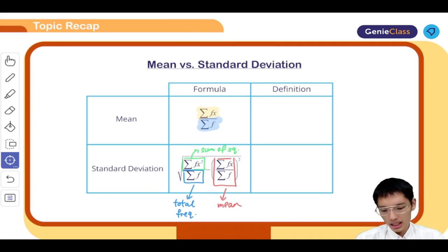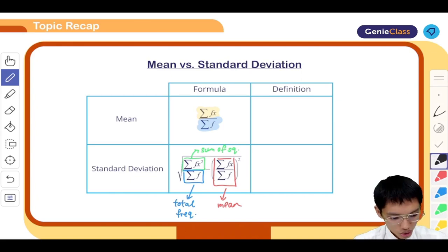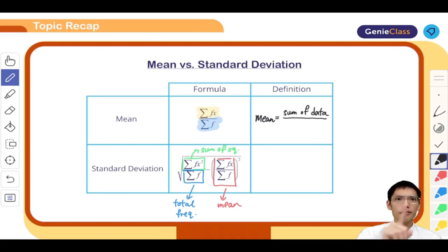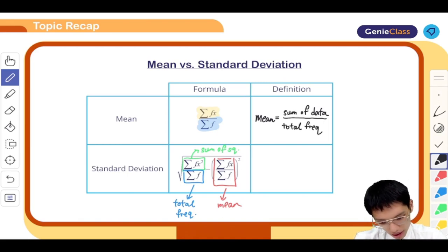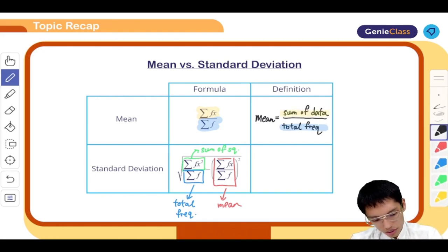More or less, what we are doing here is we have to understand what we are doing when we are calculating the mean. That is very important, because for the later part of the lesson we have 1 bubble question targeting that. Let's go through the definition first, and then we see what we mean over here. In this case, that's not a pun, but mean. I think you all got it already just now when we went through the example. The top, we need to sum all the data before we divide by the total frequency. That's the notion over here. Sum of data divided by total frequency.